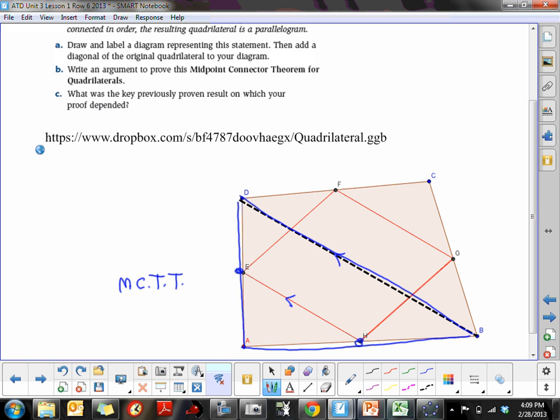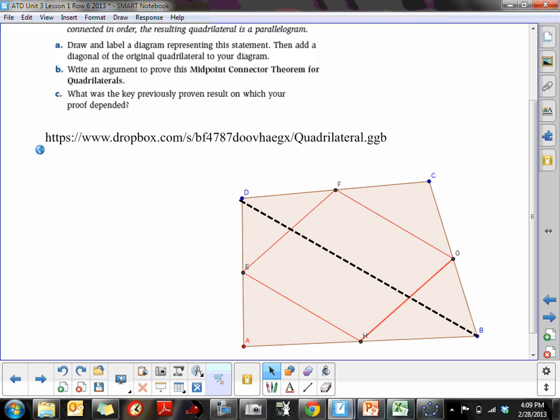And for the same reason, the triangle up on the top, the red one, has to be similar to that red one, because we connected the midpoints of the triangle. This line has to be parallel to this line by the midpoint connector theorem. They're always going to be parallel and half the length by this concept of the midpoint connector theorem. So we kind of went a little bit of a long path to get there, but now let's go ahead and formalize what we're going to do with this in its entirety.